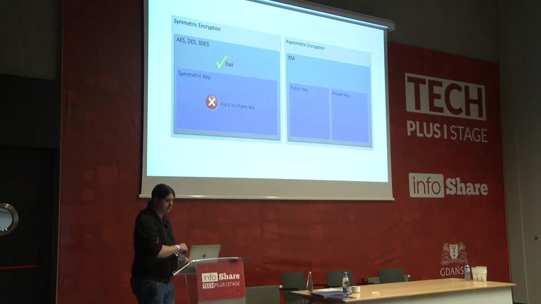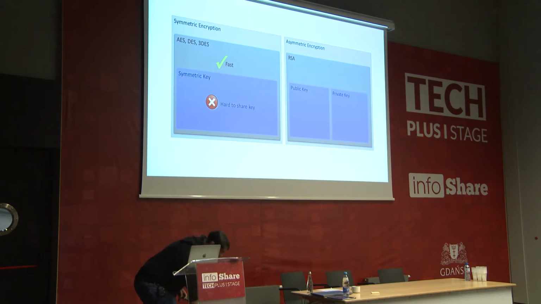Now, the good thing with things like AES and DES is they're very fast, so they're algorithmic by nature. They take data, split it down into chunks, and then perform encryption operations, which are the things that computers are very good at. But the problem is that symmetric keys are very hard to share between 2 people. If I wanted to send an encryption key to Scott, how would I do it? Would I email it to him? Probably not a good idea. Do I want to stick it on a USB stick and throw it at him? Whilst it's fun, it's probably not a good idea. So getting that key to someone is actually very difficult.